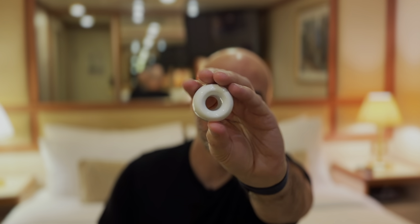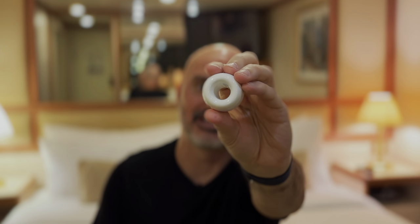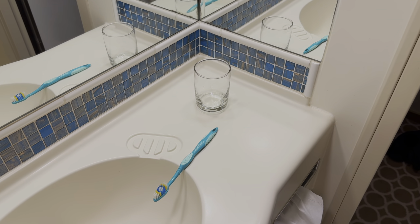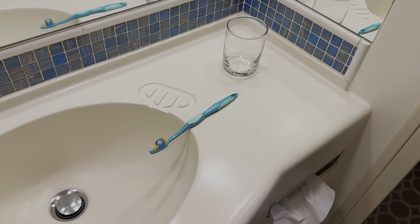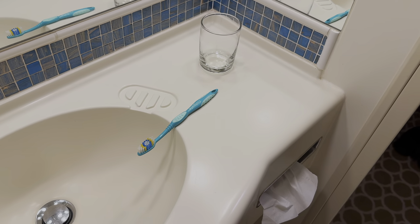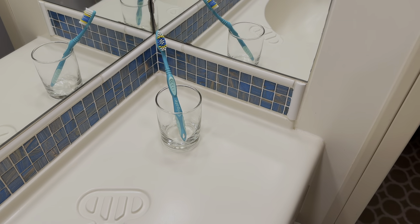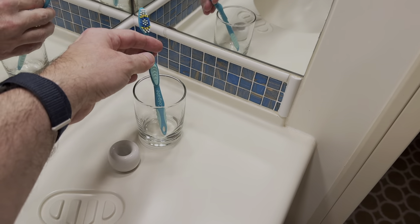The next item is one I haven't seen in any other video. Can you guess what this item is down in the comments? Let me show you — let's go in the bathroom real quick and figure out what this little round donut-looking thing is. This might seem kind of silly in a world with a lot of big problems, but one of the things I struggle with is what to do with my toothbrush after I brush my teeth in order to keep it sanitary. Do I hang the brush head over the sink and hope it doesn't get hit by my cabin steward, or do I stick it in one of these mouthwash cups hoping that it's sanitary?